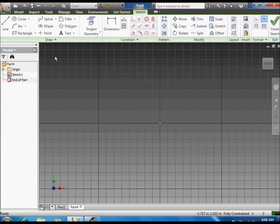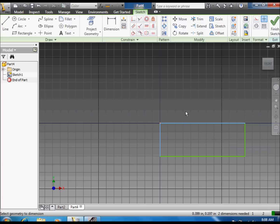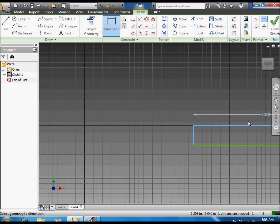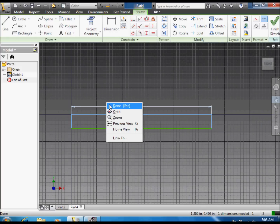Okay, we're doing the train body now. So the first thing you want to do is create a rectangle. It doesn't really matter how big it is right now. D for dimension on your keyboard. Click this first side, extrude it out, and let's see. It is, how much is it? It's 5.5 inches. So then zoom out so you can see the whole thing. It's 5.5 inches long.